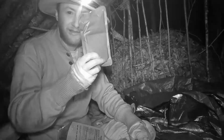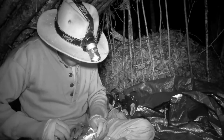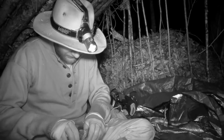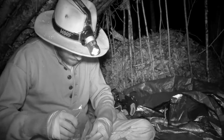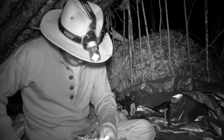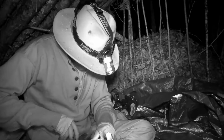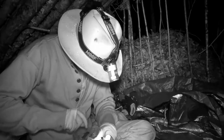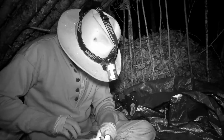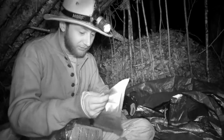Okay, so this is the chili and the macaroni, so that's what we've got to be heating up. Let's see if we can find our heater, because if we can find our heater, we're going to go ahead and start heating it up a little bit. That's our mixing pouch for our beverage bag, that's what that is. Okay, so right here is our heating pouch.